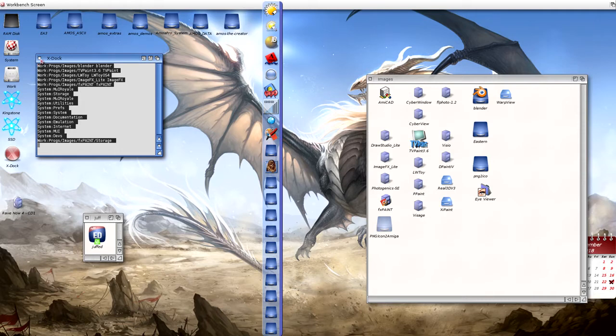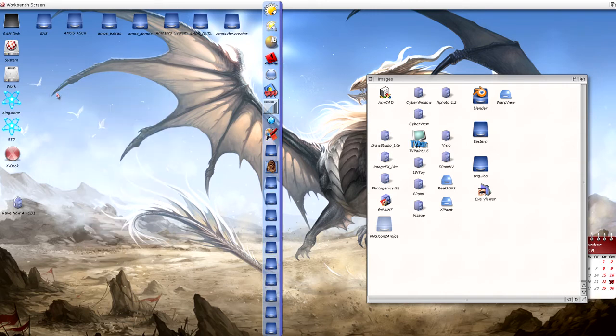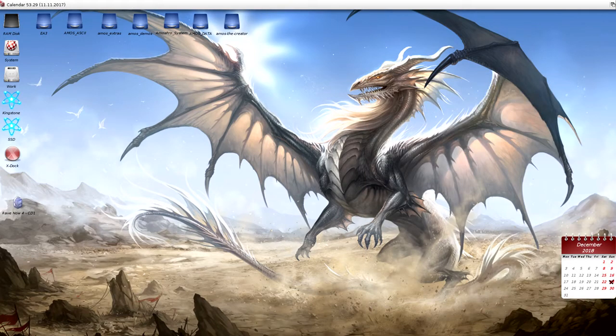And if I reboot, what do you guys think is going to happen? Do you think I'm going to keep those things I dragged here, or will they disappear? Let's just reboot. And we are back at the desktop. Let's see. We start XDock, and all the icons I dragged into XDock are gone. So I can't add any new programs because it doesn't save when we drag icons into XDock.